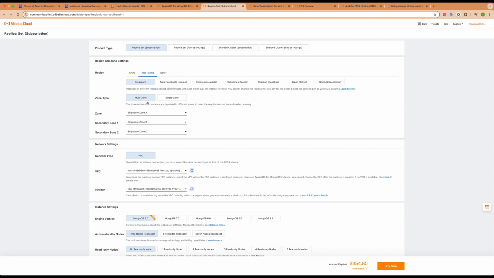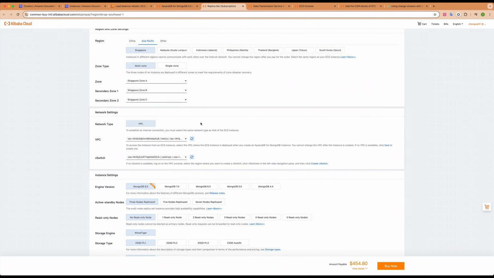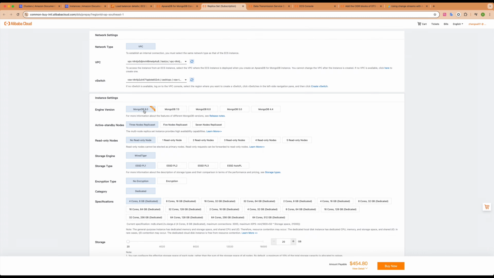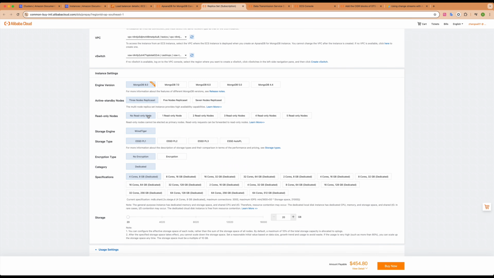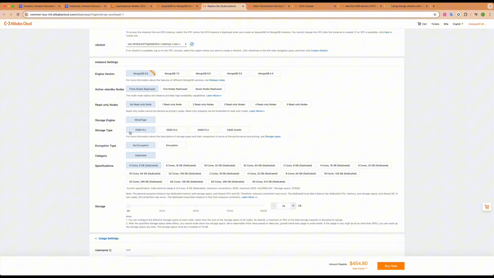So we choose multiple zones, which have A, B, C, 3 zones. For engine version, we choose MongoDB 8.0, and there are 3 nodes by default. For storage type, we choose PL1.